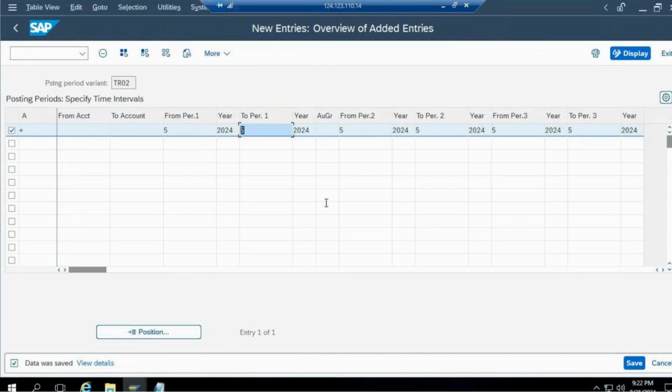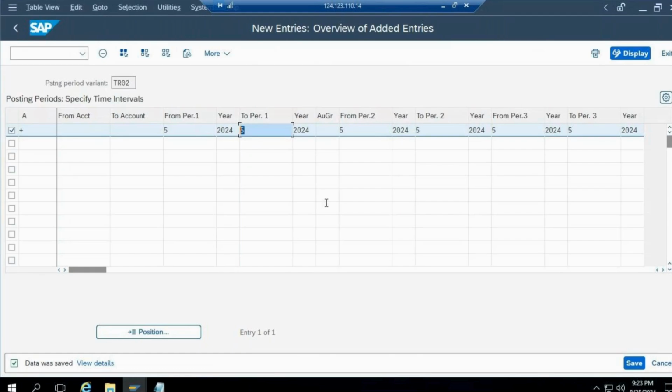If a user wants to post something in September, he has to wait until the period is open for September. He cannot post it immediately in the month of August. But let me tell you a practical problem.